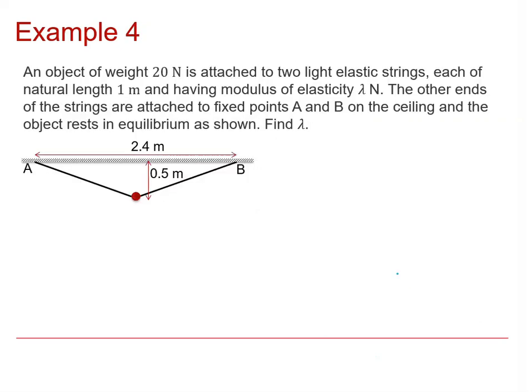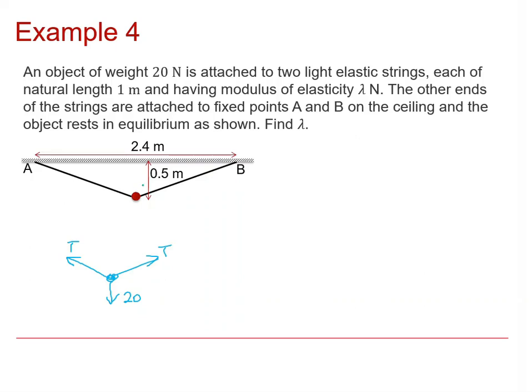Right, now for a much more interesting problem which involves a bit of geometry. This is rather like a washing line with something hanging in the middle of it, except that a washing line would be rather longer. We've got a weight of 20 newtons hanging from a washing line, so we know we're going to have a force diagram something like this, 20 downwards, and you're going to have two tension forces corresponding to those strings up to A and B, so it'll be the same tension since it's symmetrical.